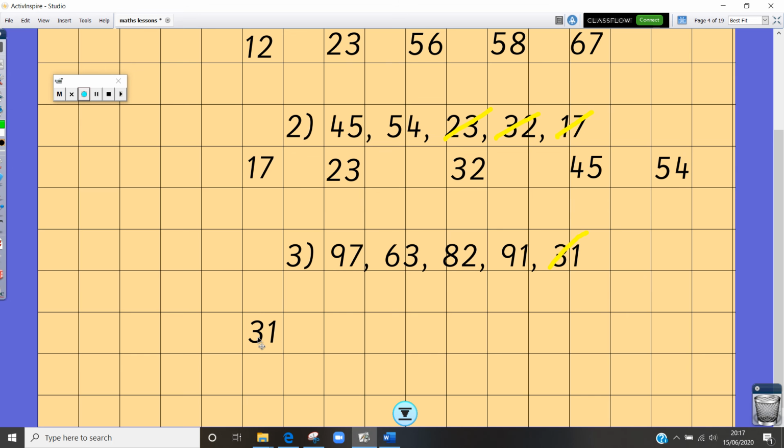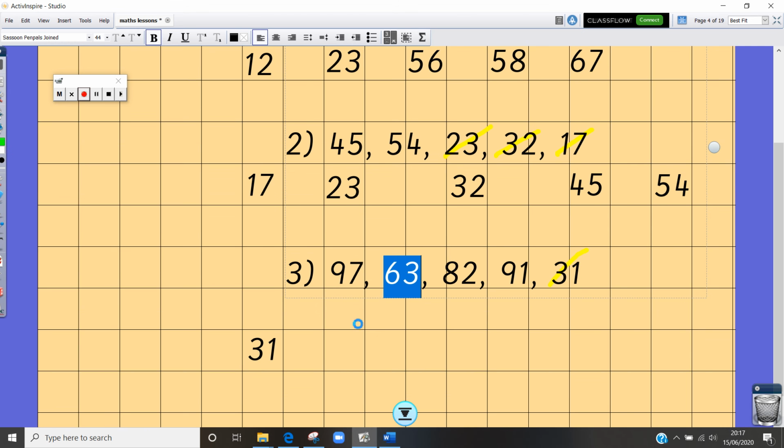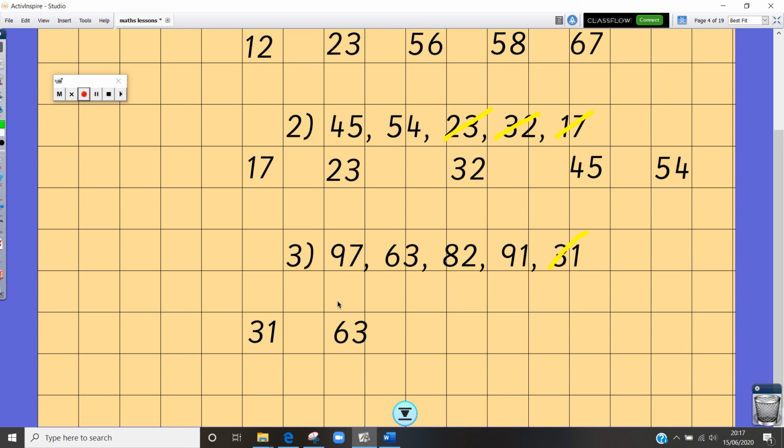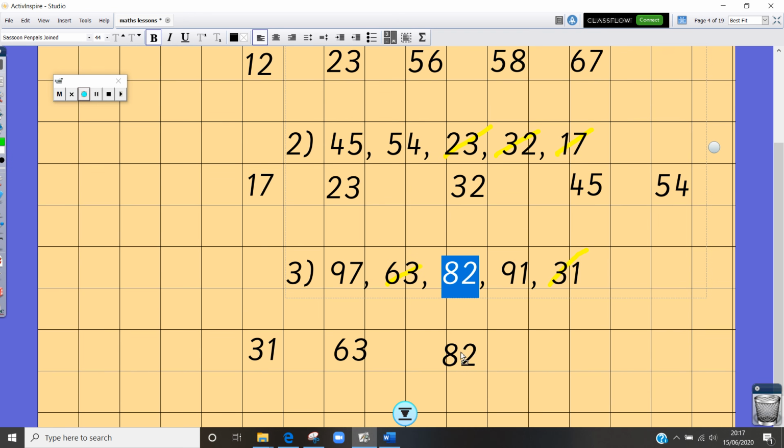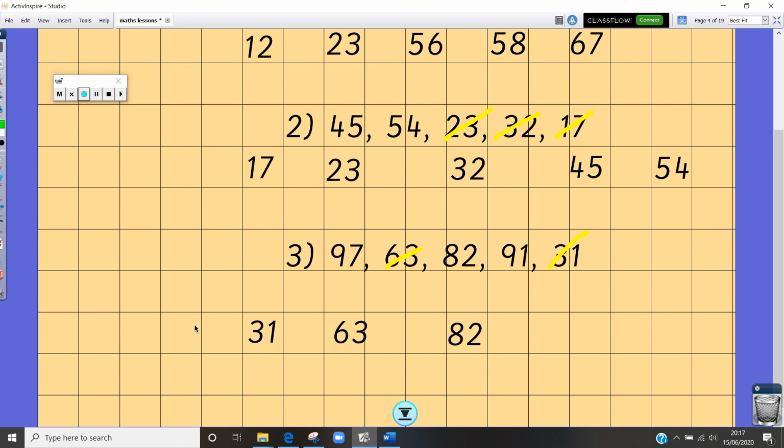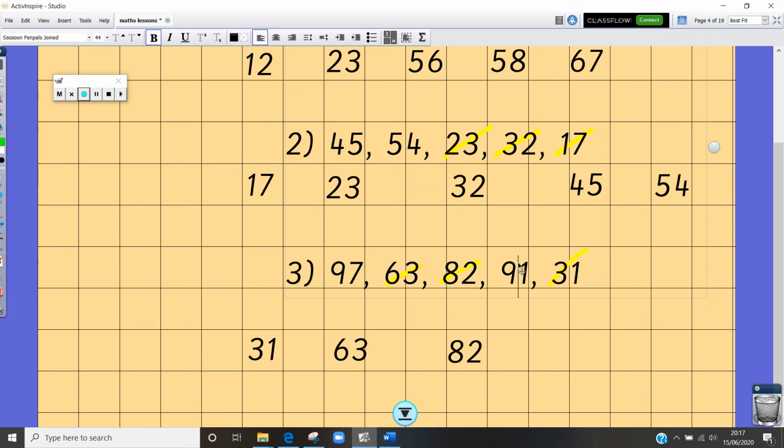Okay, then have a go and look for the next number in the sequence. Now, there's quite a big jump from 31 to the next number because it is actually 63. So 63 comes next in the sequence. So we've used 63. What comes next? So I'm going to cross 63 off just so that I know I've used it and I don't have to worry about it. Okay, the next number in my sequence, well, I know I've got 90 and 90 and 80 here, so I'm going to use my 82 first because I think that number is the one that comes next. And then I've got 2 90s, so is it 91 next or 97? Huge well done if you said 91.